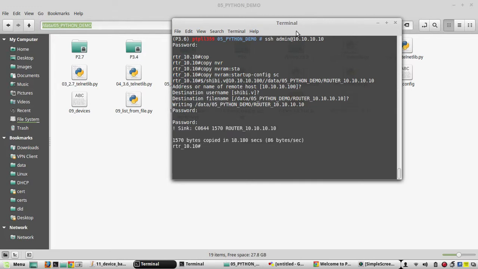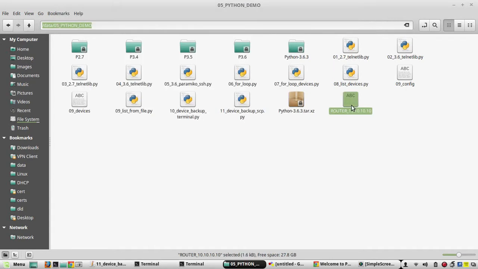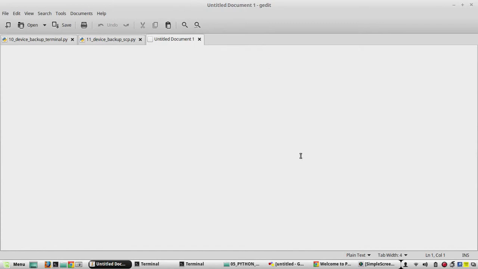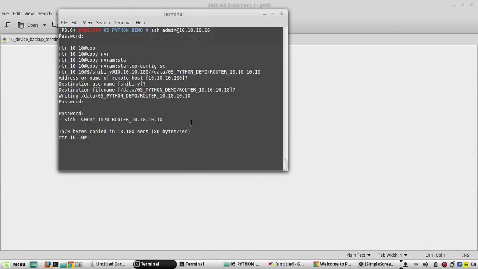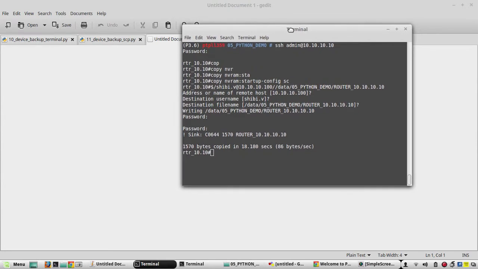Yeah, it copied. Now we'll see. Yeah, this is the file which I copied now. Now we need to copy the same command. So we'll be using the same command for copying to FTP or SCP server.